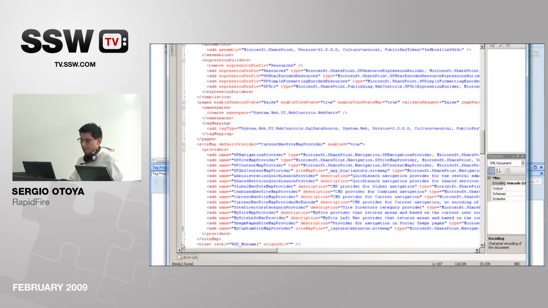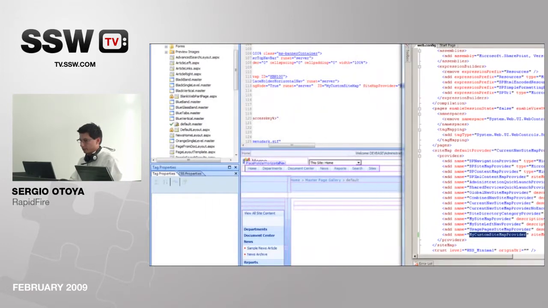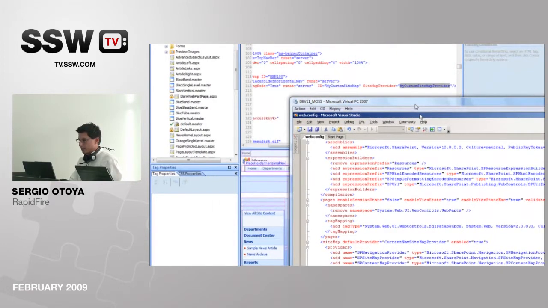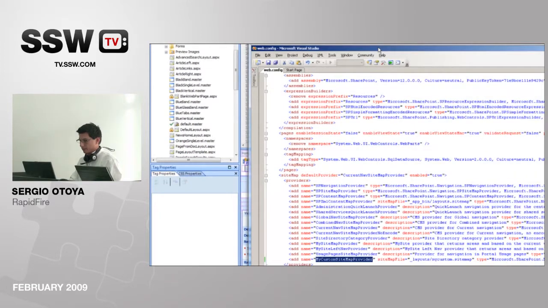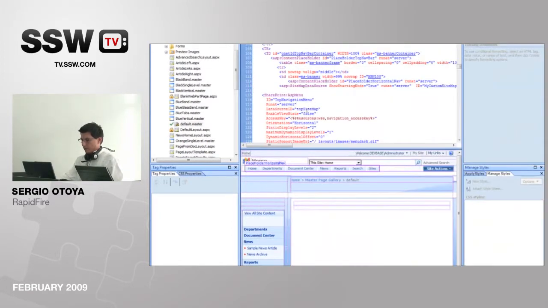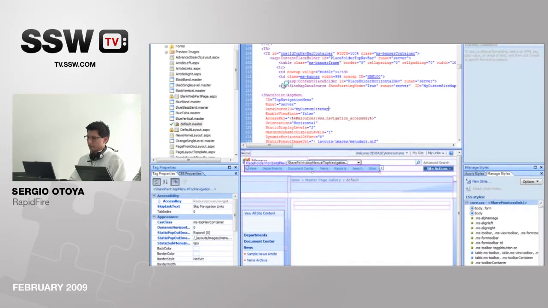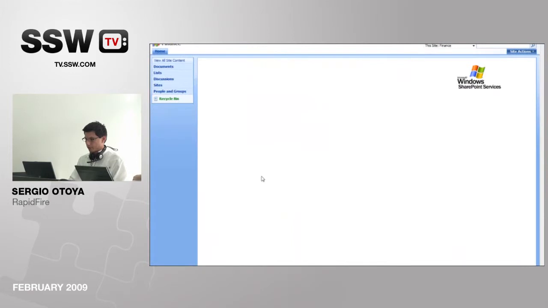And that name should map to my custom sitemap provider, and I'm pretty sure that that is case sensitive as well. So it's my custom sitemap provider. Okay, all good. And the last thing that we need to do is to just say the data source ID for this is actually this ID. Okay, let's save it. And let's have a look at the results.